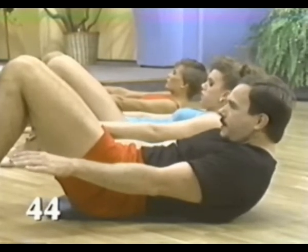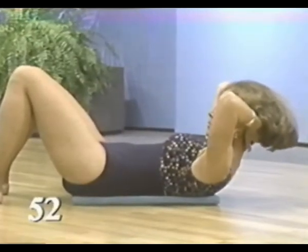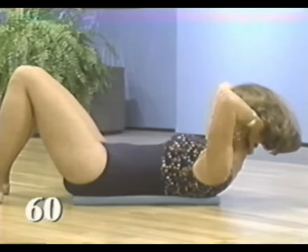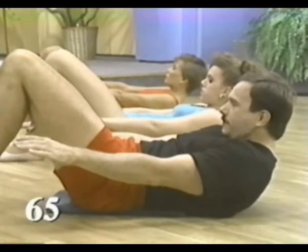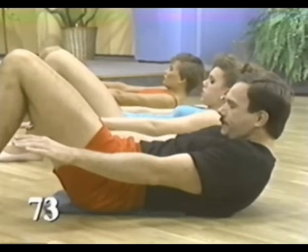If you feel pressure on your neck at first from tension, which we all have, take your hands in back, elbows out to the side, just gently. Let your head rest on your hands. When you feel you have to take a breather, just gently roll back down to the floor, vertebra by vertebra, but then you continue in your same starting position.